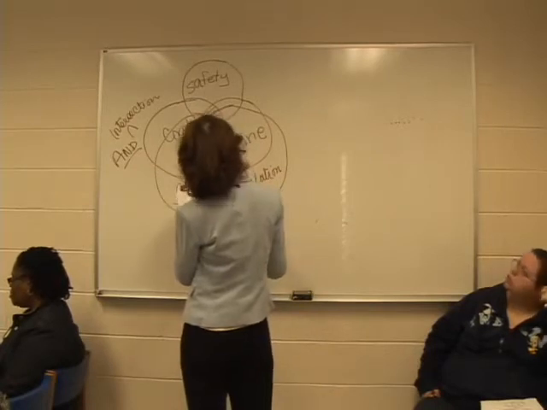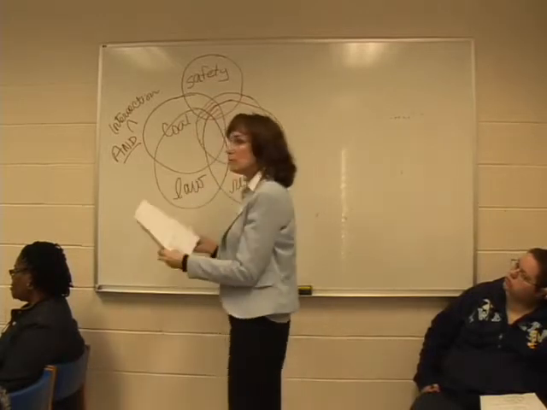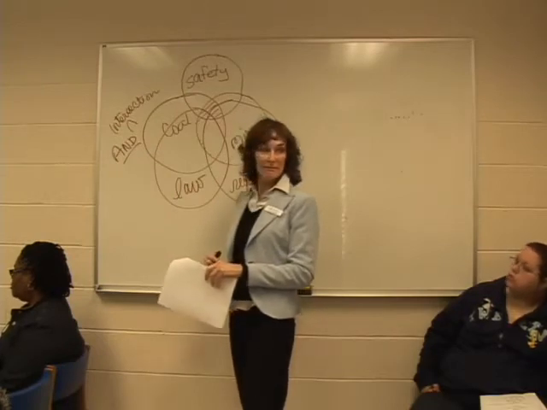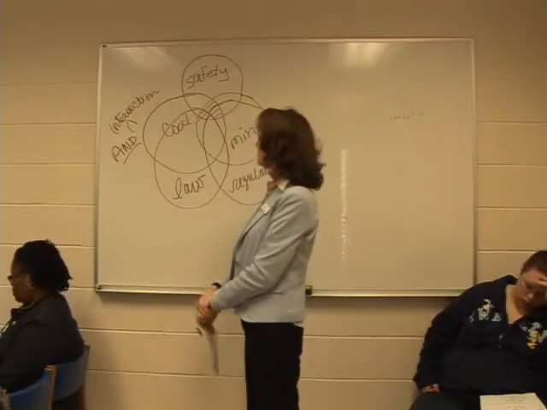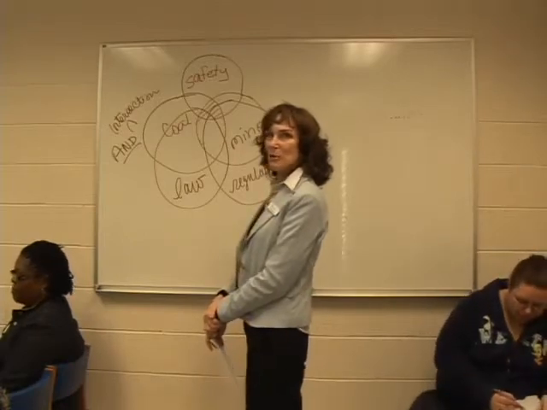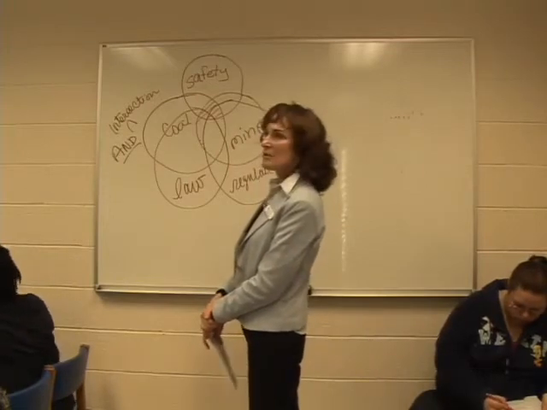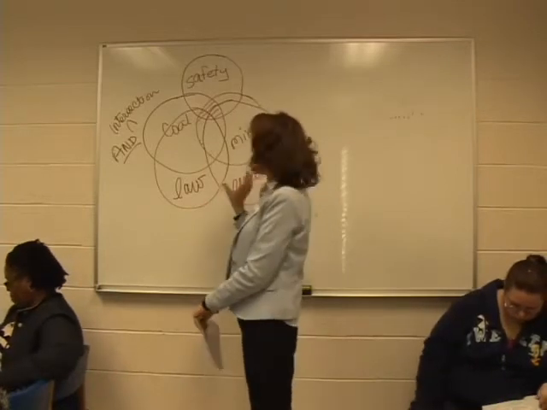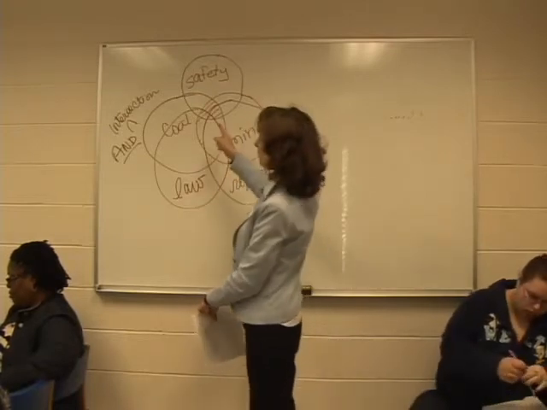So what part of this would I actually now have colored in, or what part do I need to erase? You could do this on your sheet. If you want to, you can go ahead and color it in on your sheet, and then tell me what part I should erase. You might have to come up here and point to it, because it's kind of hard to describe, I guess. Basically, we know I'm going to erase something because I'm going to get fewer results, right? When I and law or regulation together. So I'm going to get fewer results, so I know I'm going to erase something up here.